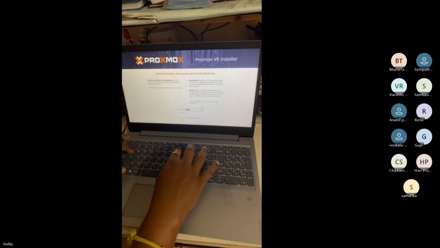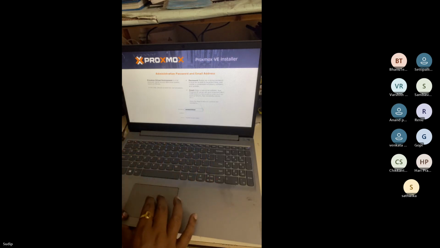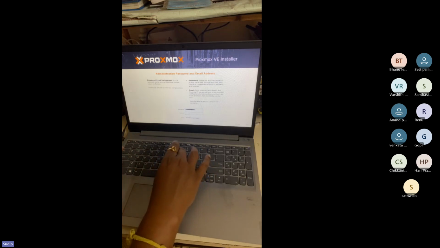Now it is asking to give a password which is at least 8 characters long and should contain a combination of letters, numbers, and symbols. So I am giving a password. I am repeating the password.